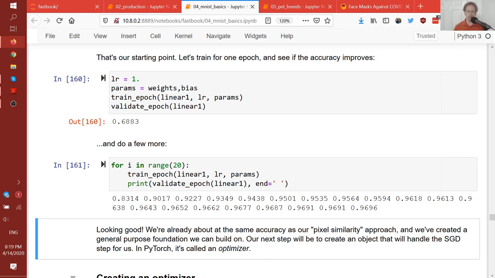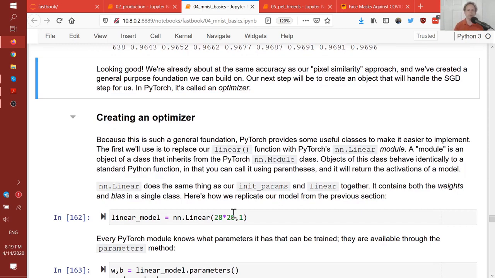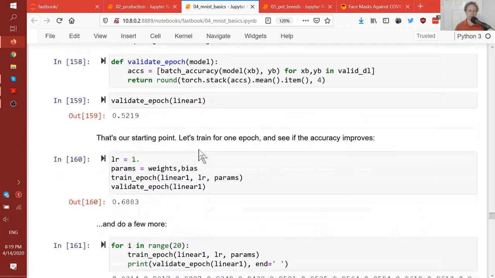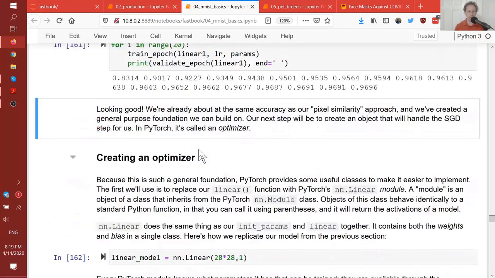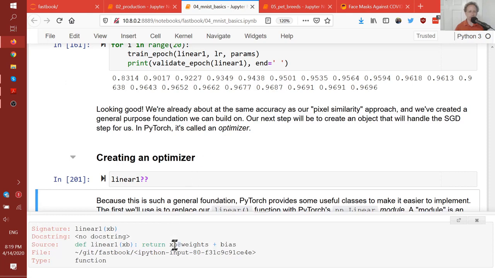Let's simplify this through some refactoring. We're going to do a couple of refactorings, but the basic idea is we're going to create something called an optimizer class. The first thing we'll do is get rid of the linear 1 function. Remember the linear 1 function does x at w plus b.